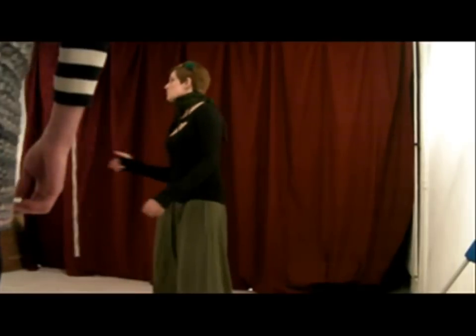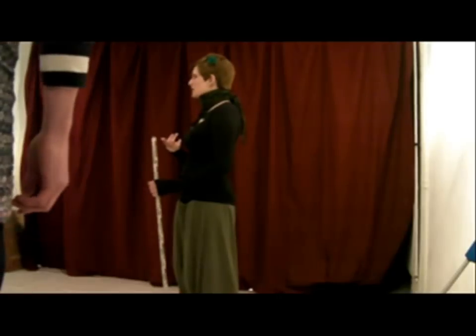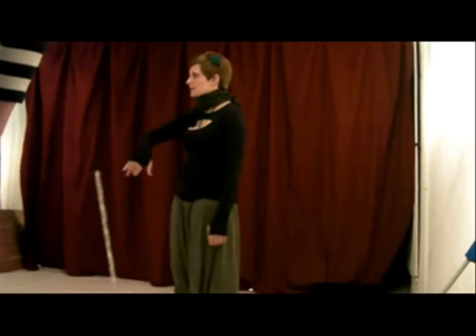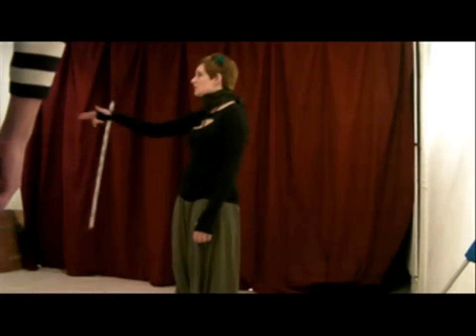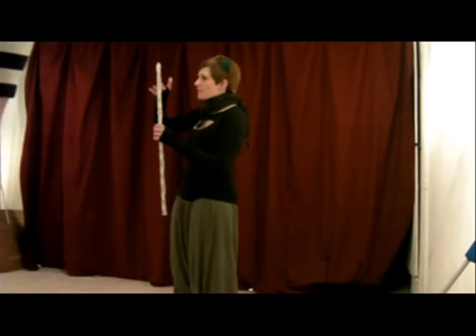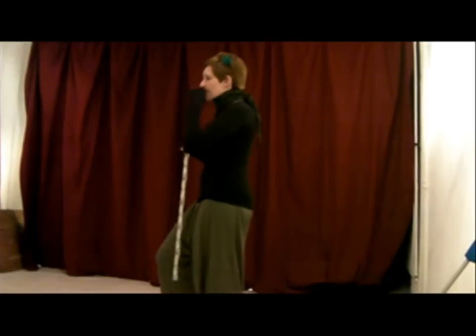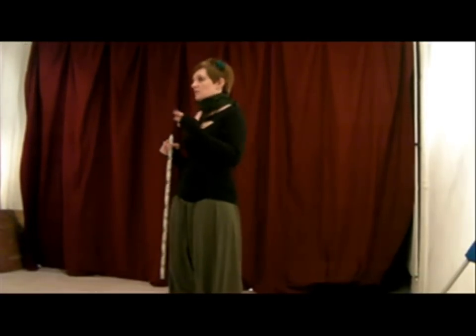Is it best to have the string hand end or finger end? Doesn't matter actually. I prefer it hand end. I feel I've got just a little more control that way. If it's right on the tips of my fingers, I find my fingers can start to sag a little bit and it can drop off the end of my fingers. So I prefer to have it more on my hand.